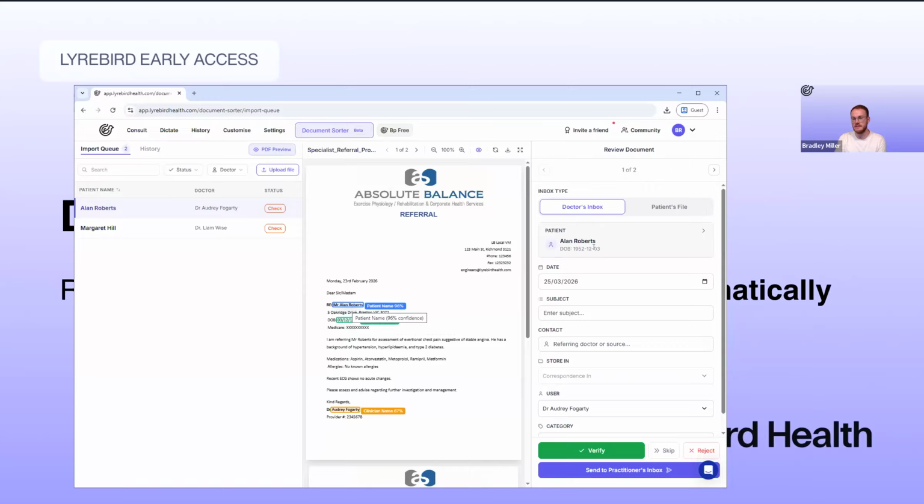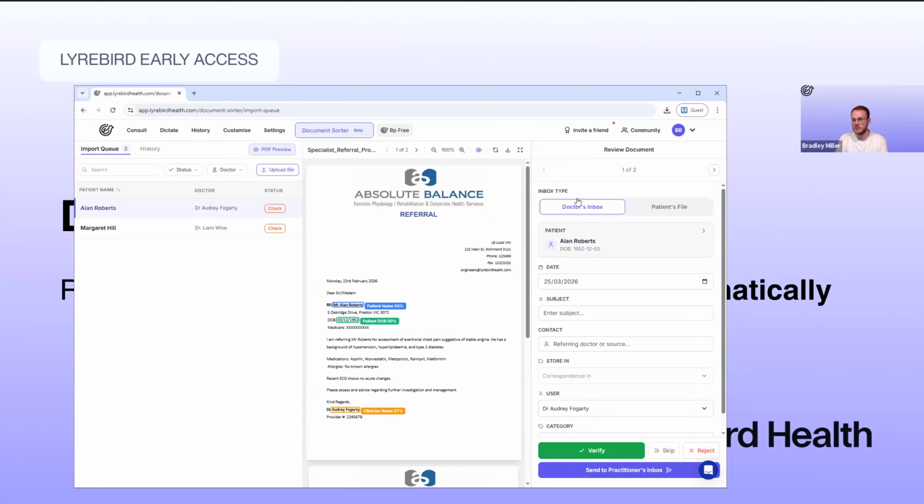Alan Roberts, and this is our patient here that it has detected from Best Practice. If this is the wrong patient, you can also change this by selecting a different patient. Down the bottom here as well, it's picking up on a clinician name, and if that's within your Best Practice as well. So for example, if this is being pushed in, it's automatically going to select a user, which you may need to change.